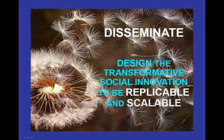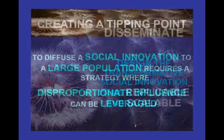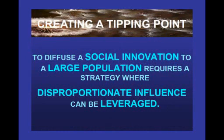If you can't pay someone to change, ultimately, which all the research has indicated in behavioral economics, you have to empower them or motivate them to change from intrinsic reasons, or from a reason that is motivating them beyond just the external rewards or motivations. So you have to learn how to disseminate these kinds of solutions where people want to tell others about it. So the next slide, please. So the key here is to develop what we call a tipping point. And we'll move right on to the next slide.